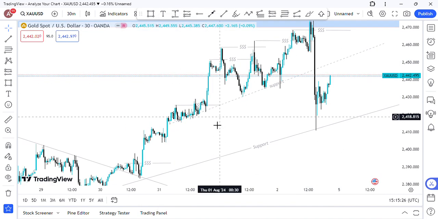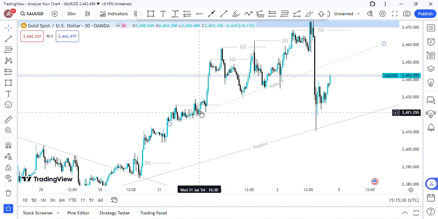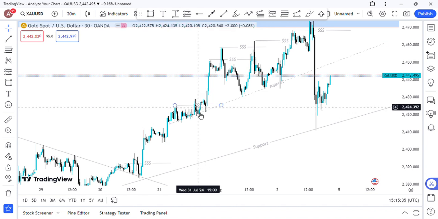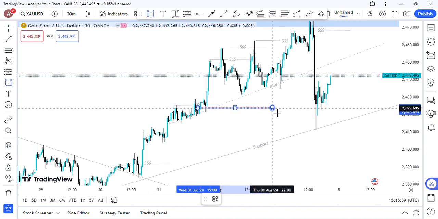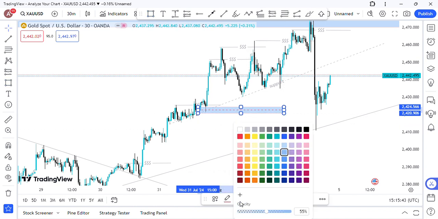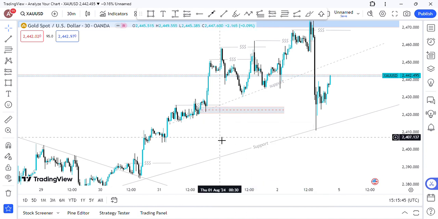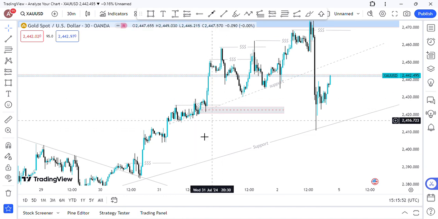Now you realize that price touched the trend line here, gave it a touch. At the same time, you have an order block here. This is what I'm talking about, the internal range liquidity. So this is an internal range. Right from there, where is it going? It's moving to an external range. So it has to come and break this. You understand? So this is the external range and this is the internal range.